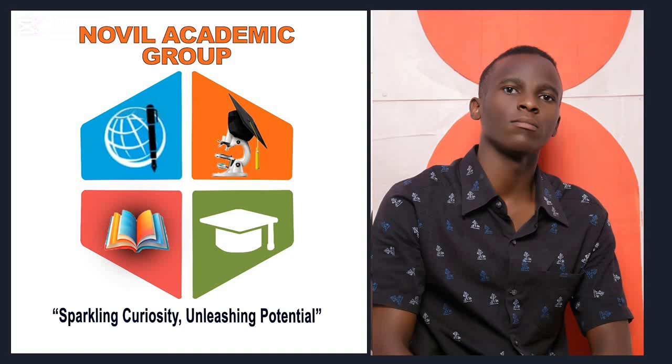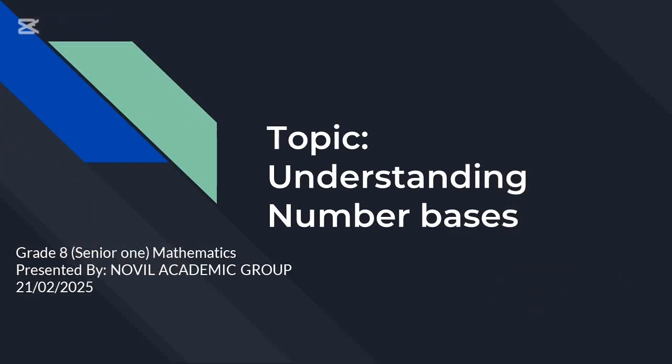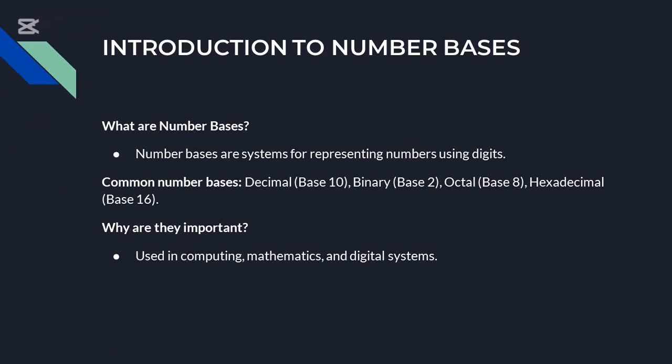We shall be covering understanding number bases, and we shall start off with the introduction. What are number bases? Number bases are systems for representing numbers using digits. The common number bases we know have the decimal base, which is base 10, the binary base, base 2, octal base, base 8, then the hexadecimal base, base 16.